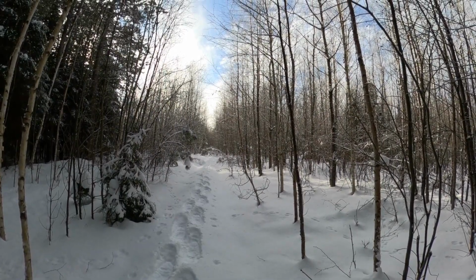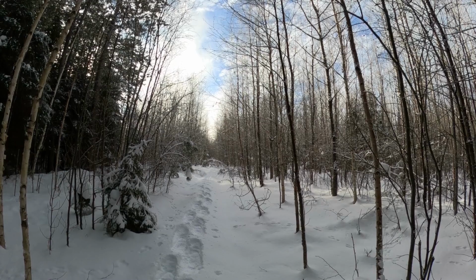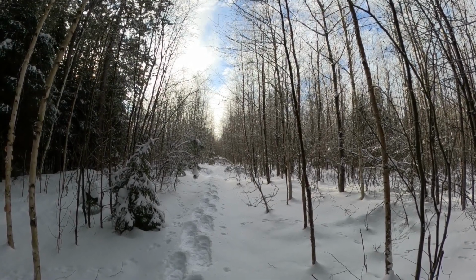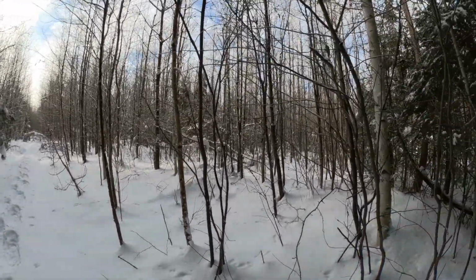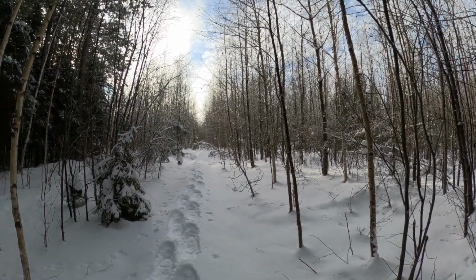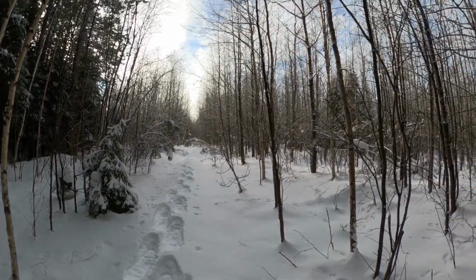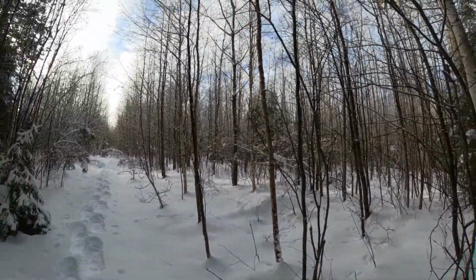You can hear the snowmobiles. They're to the south here, oh, maybe 3/4 of a mile across the creek in the swamp. Now, according to the map and according to my GPS map, there's supposed to be kind of a dog leg right in here. About 70 yards or so up the trail, there's a slight dog leg, but you start getting a good bit off the trail it's marked on the map. But there clearly has never been a trail in here.